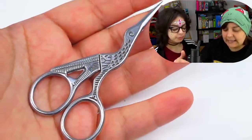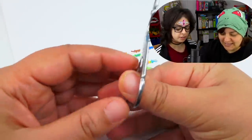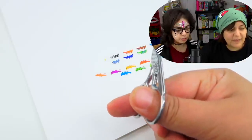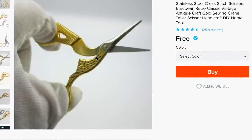I don't think my North American hands would appreciate it. Oh, oof. Can your thumbs get in? No. That's as far as my thumb goes in. But that's what it looks like on the picture too, so it looks normal. It's the angle. Look at the picture again. They make it seem so that the angle doesn't... They're left-handed too, eh? Which means that you should be able to use it. Yeah.